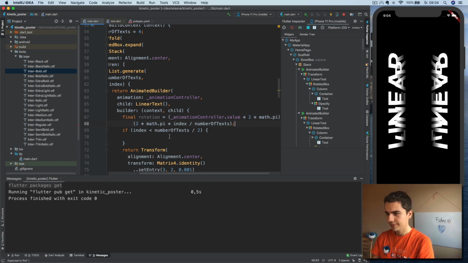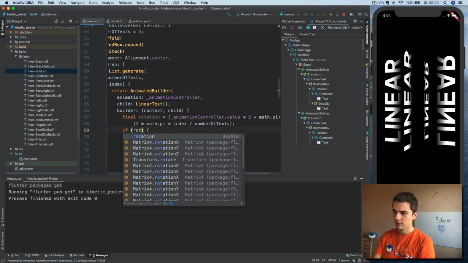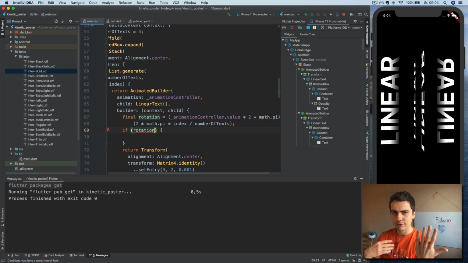All right. And now if this rotation is, by default it starts at left, right?